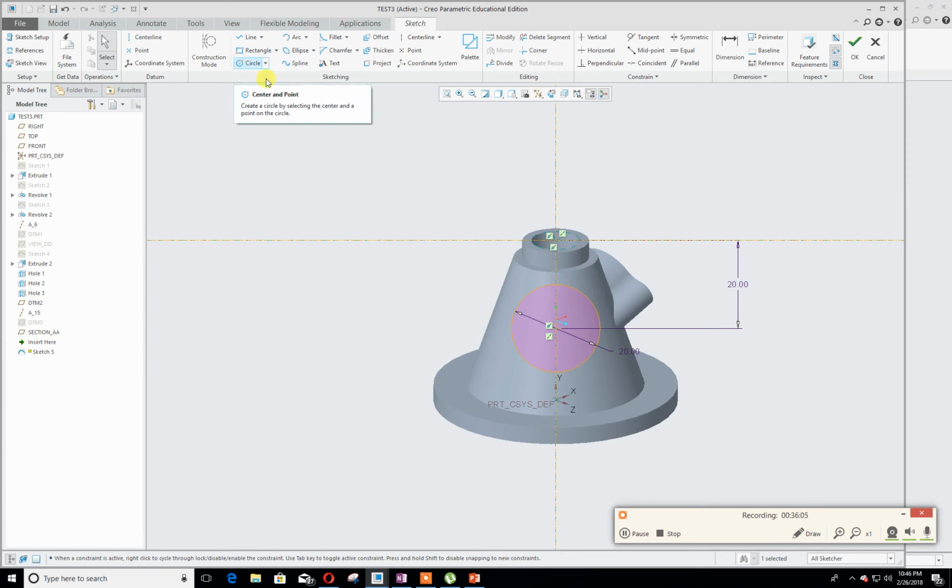And then now that we are here, we might as well create the other circle. So we're going to create the center. That's the reason why I also created the center line, because now you can see that this is parallel to this line, which helps a lot. We're going to draw a circle.